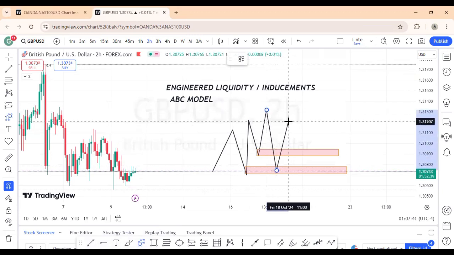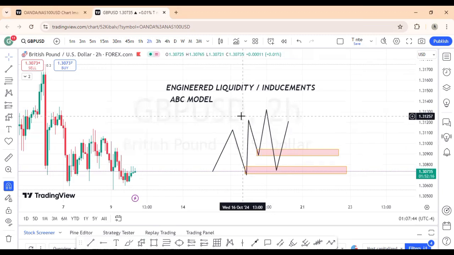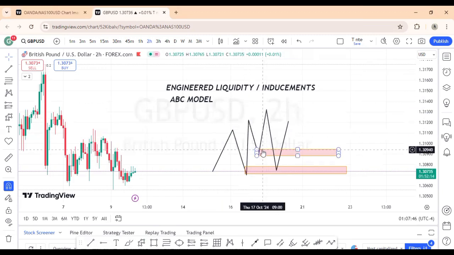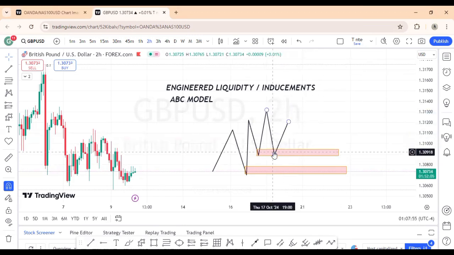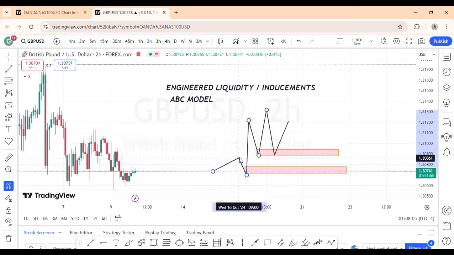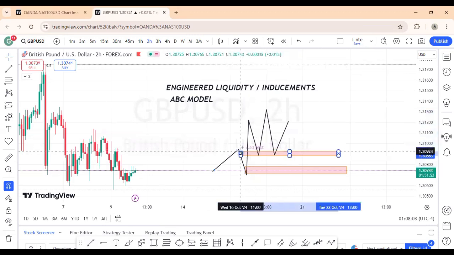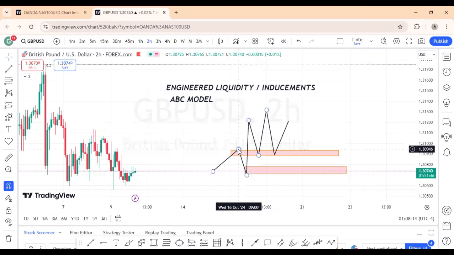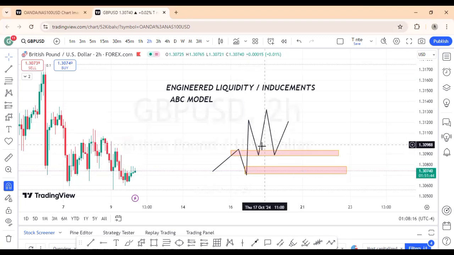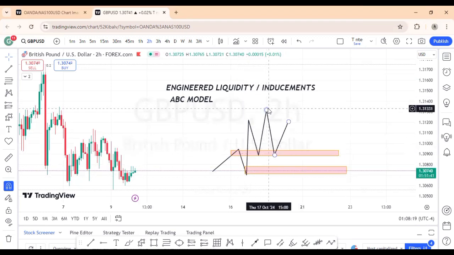and then runs above. Now, what has happened there is that some people will buy it thinking that this is maybe a demand zone, right? Some people would have been buying at this point here, thinking it's a demand zone, thinking that it's going to hold. Or they'll be seeing this as a support, a broken resistance turned support or whatever the case may be. Let's assume that this high was somewhere around there. Some people would say, okay, this is a key level. The market hit here and rejected. The market also came here and rejected. So they'll say, okay, this is a key level, and then they will put in their buy entries there.